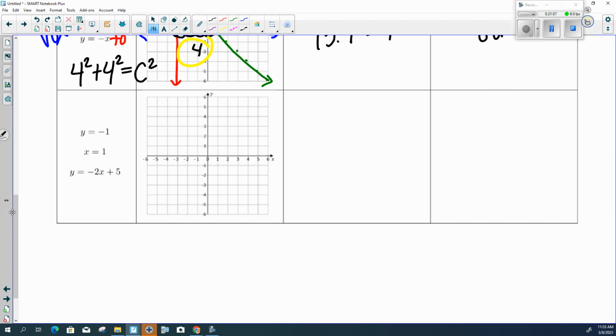Okay, so this one is the last one we'll do, and then you can work on that homework. So ahoy there, me mateys. Horizontal on y. I'm finding my y. I'm going to -1. I'm drawing as straight of a horizontal line as I can. Please use a ruler. Vertical on x. I'm looking at x. I'm finding the 1. I'm making a vertical line.